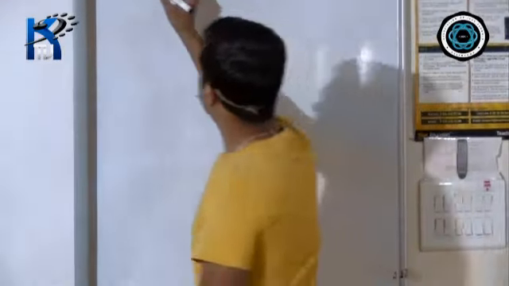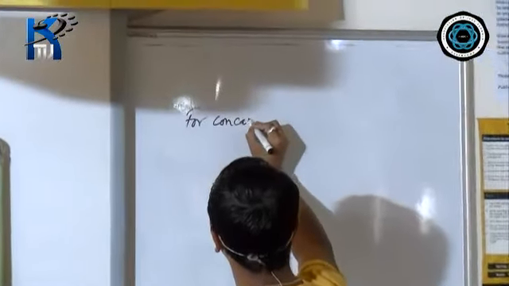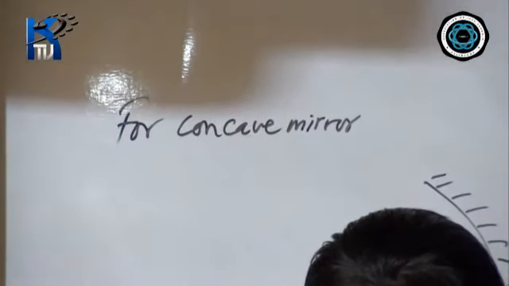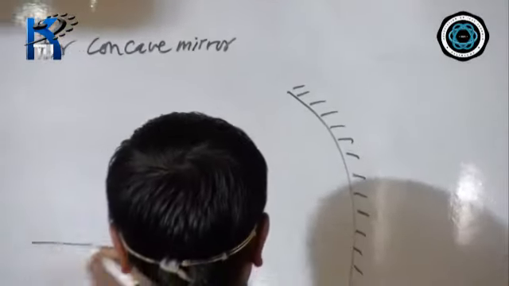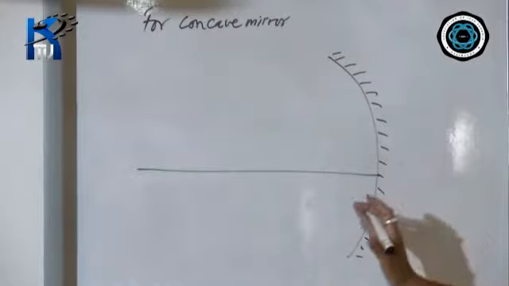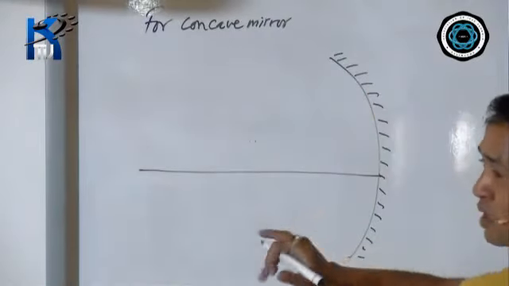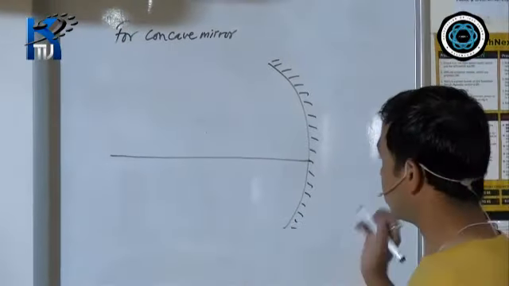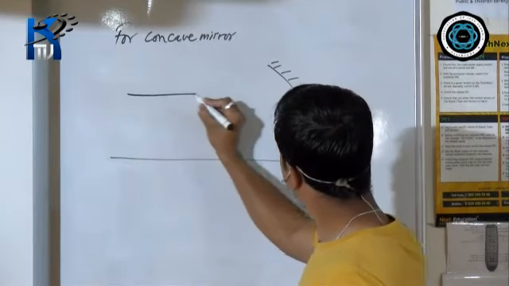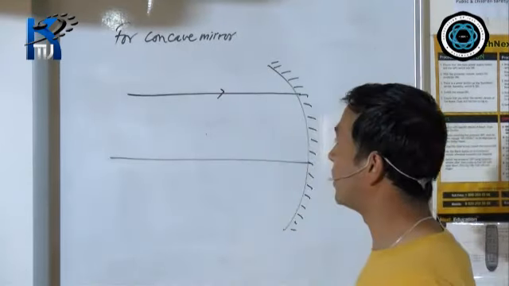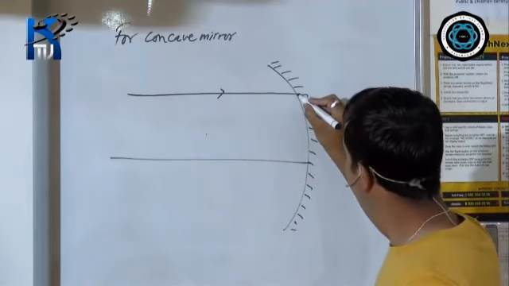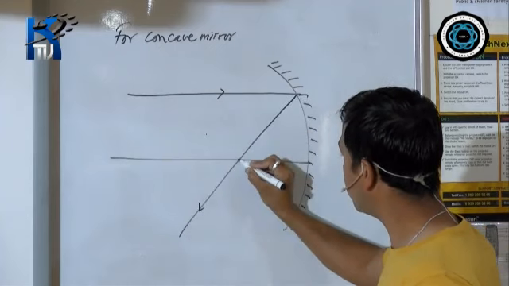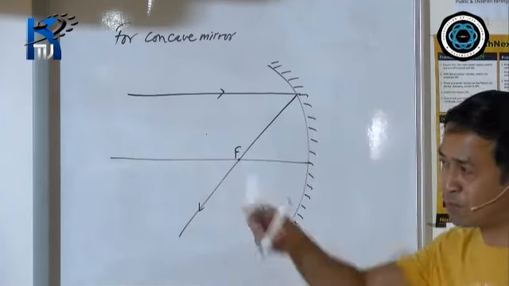Let me show you for a concave mirror, because we are dealing with a concave mirror. This is a concave mirror of small aperture. You know this is the principal axis. I am showing this diagram separately, because I am trying to show you the rays which can be incident on the mirror so that they reflect in a particular direction. Now suppose the light is incident parallel to the principal axis. As you know very well, the light definitely reflects from the mirror and always passes through a point, and this point is called the focus.